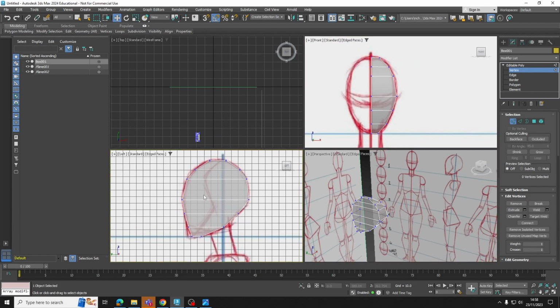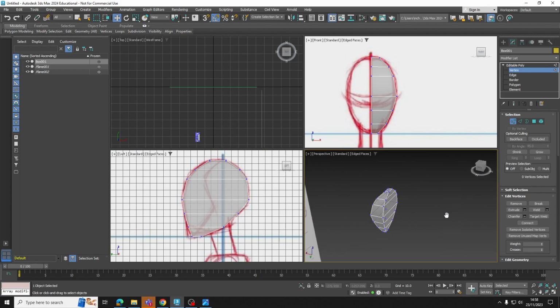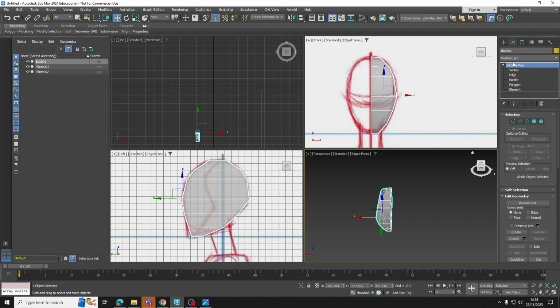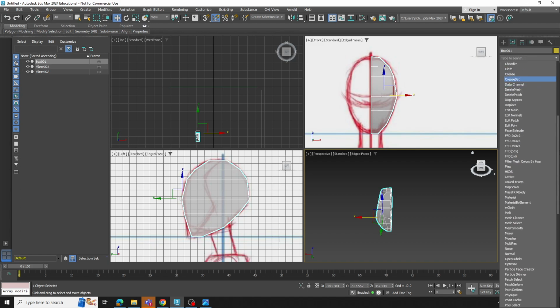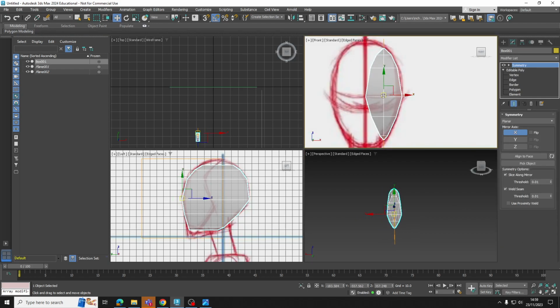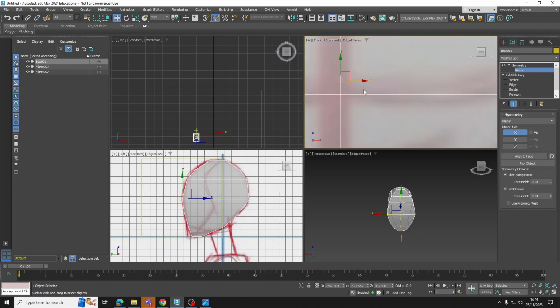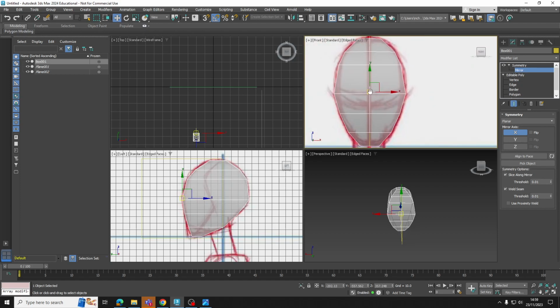Okay, cool. So it looks good from the front and the left. The model in perspective view, on the other hand, looks totally weird. So what I'm first of all going to do is add my symmetry in so I can see both sides of the model. To do that, select editable poly, the top level, get your modifier list and go for symmetry. There it is. Okay, and we can see that the mirror is not in the middle of my shape. So I need to lower that down, hit mirror, and just adjust that to the middle. The best bet is you want it to overlap slightly, like that. Perfect.